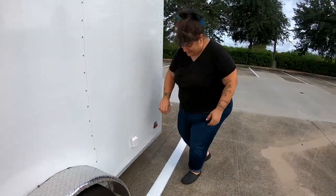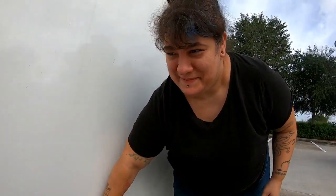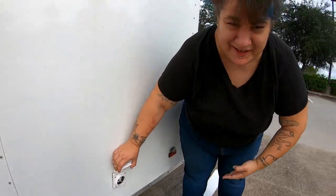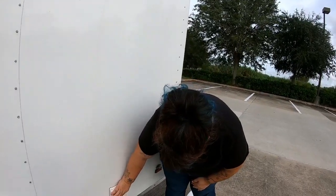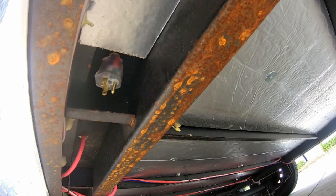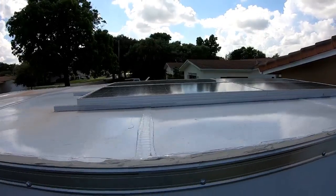And Laren, how else do we power this camper? We power here by this 30 amp plug here of unlimited power. Guys, we've also got a 15 amp plug. It's hiding underneath here. And then we've got some solar up on top.